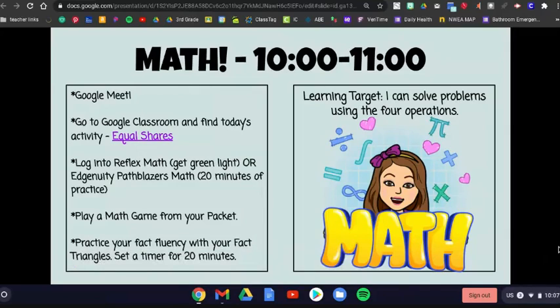Check on your cameras and your microphones as we begin math on this wonderful Tuesday, November the 17th. Yesterday, we did a review, kind of a review preview for division. It was a review of some basic strategies, but a preview to some of the stuff that's coming up next. Today, we're going to use yesterday's knowledge and apply it to an activity called equal shares.